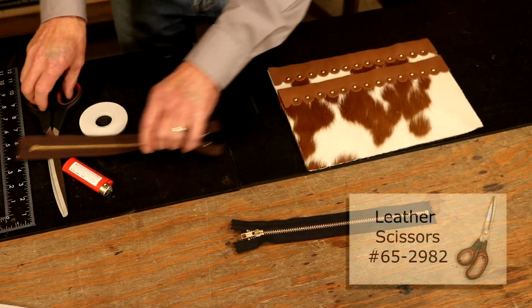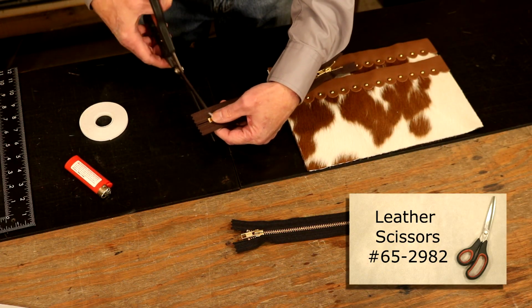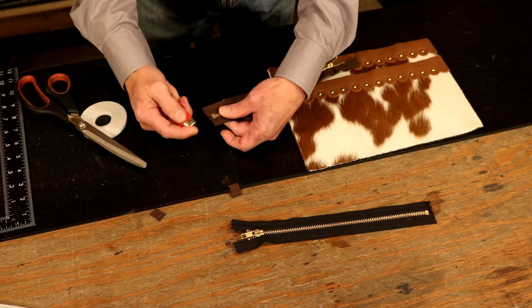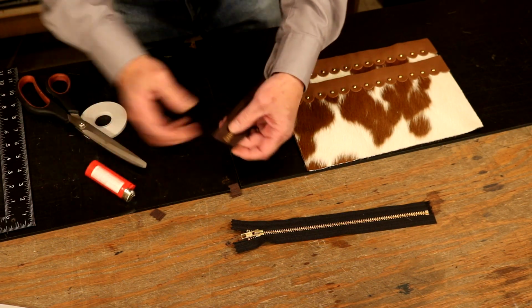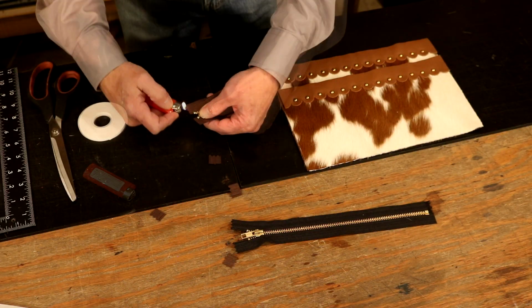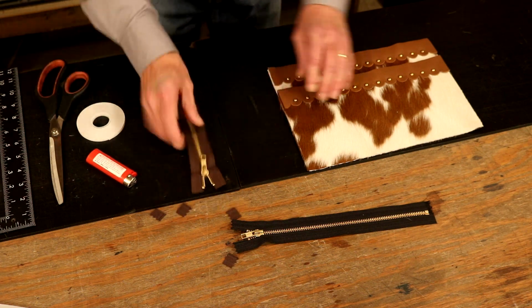So let's start right here. I'm going to cut, like I said, about 3/8 of an inch out. Good. Now let's just give that a little bit of heat. Keep that from fraying. Good. That's all we need. I'm going to do the same thing to this end. And there we are. We don't need too much heat there, just enough to melt that down.